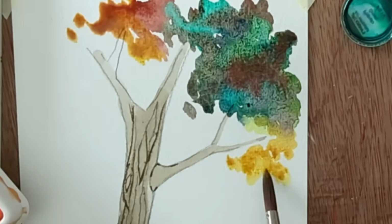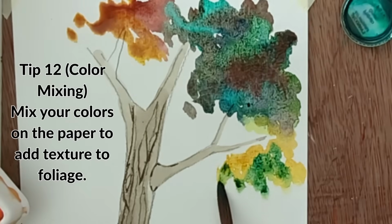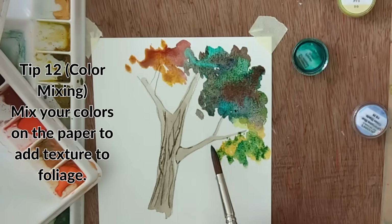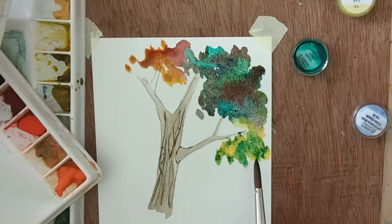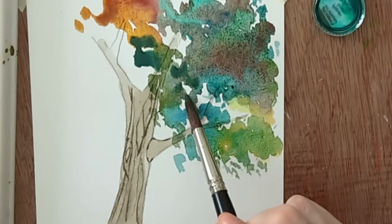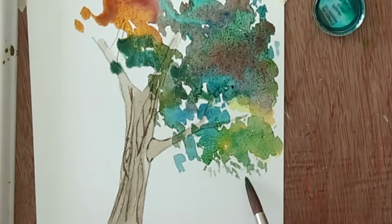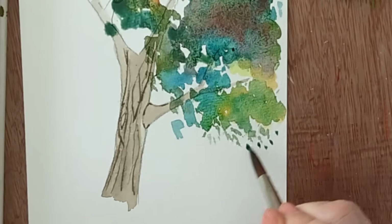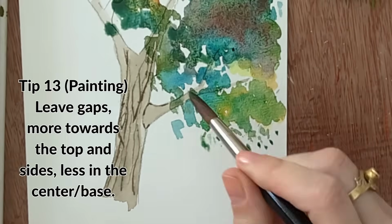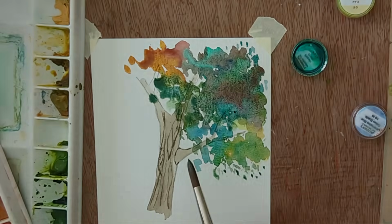So even if you're using a yellow like this one and a blue, don't mix them up in a separate dish and then apply them as one flat colour when they look so much more beautiful mixed on the paper. Another tip that you've already seen me do is to leave gaps. So the most gaps want to be on the outside, where we might go down to tiny little brush marks like this. As we get towards the middle, we're going to join more areas together.